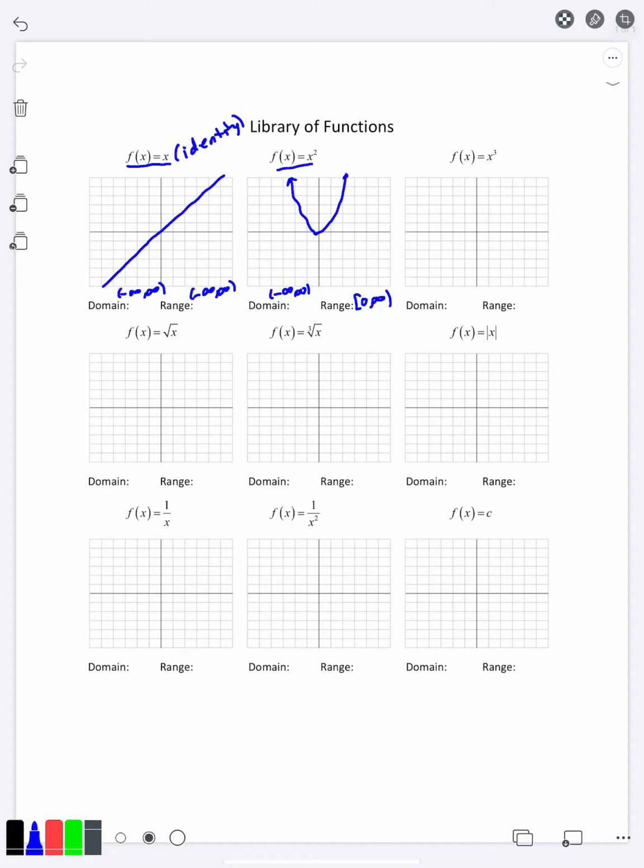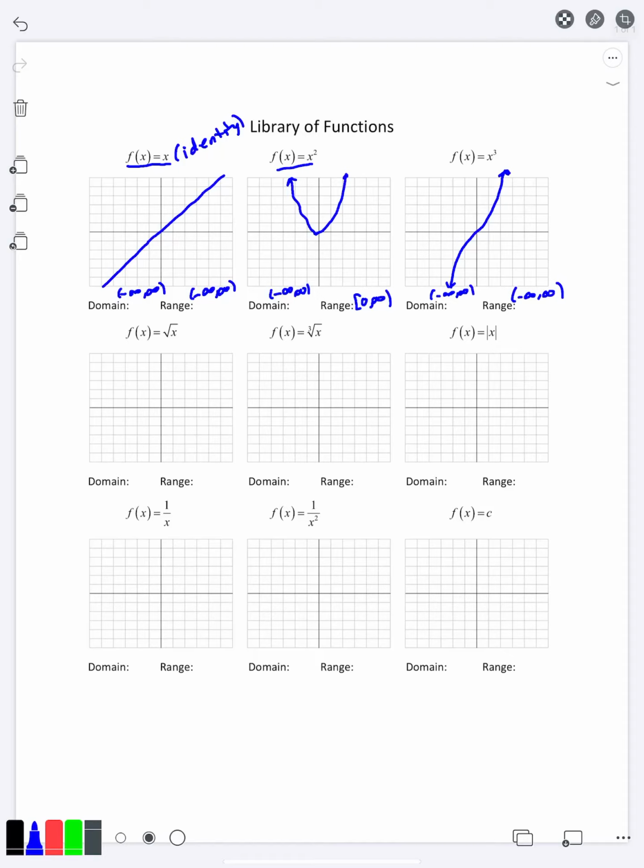Okay. Next one here is f of x is x cubed. This is a cubic function. It's going to look something like this. Goes all the way up and to the right and down to the left, kind of like the line, but it is curvy here. It is going to have a domain of all reals and a range of all reals. This one doesn't come up quite as often, but it's good to see differences between degree 1, degree 2, and degree 3 graphs here. Then we're going to go to ones that are not just polynomials.